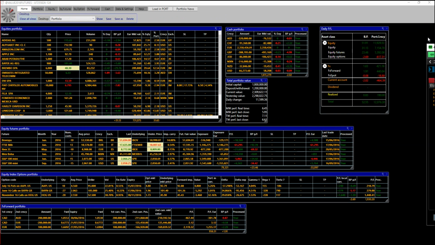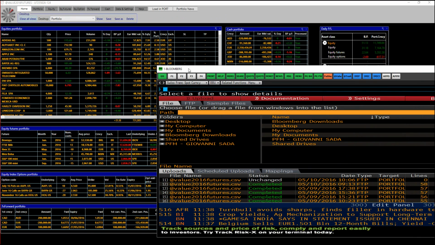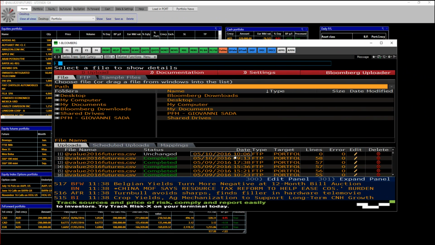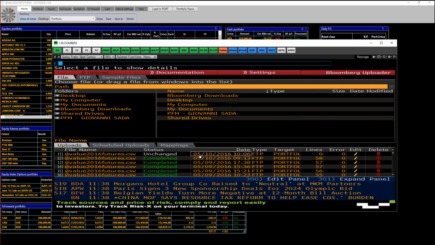And after a few minutes, we also take care of uploading the new portfolio into Bloomberg. It normally takes between 2 and 10 minutes, depending on the Bloomberg servers. We send a CSV file. Here it is.